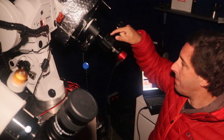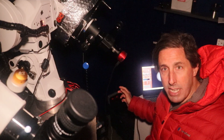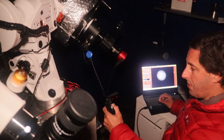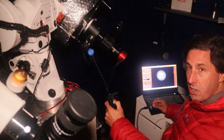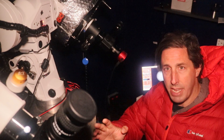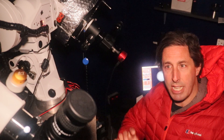I've just swung the telescope across to Jupiter. There it is — Jupiter and Io, just holding the camera up to the eyepiece. Now I'm going to use the flip mirror to route the light to the camera, and there — Jupiter has appeared on the screen. Now I'm focusing using the motorized focuser, not using any masks, just looking with the eye at the limb of the planet, seeing how sharp I can get it and if there are any small features visible on the surface of Jupiter.